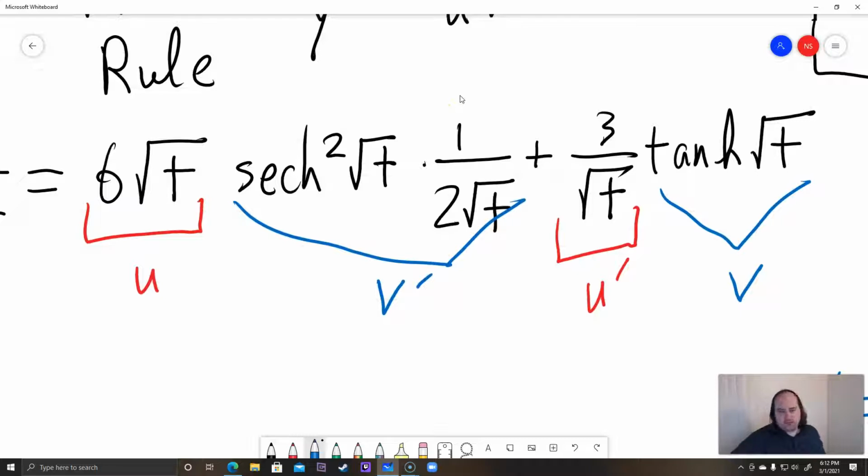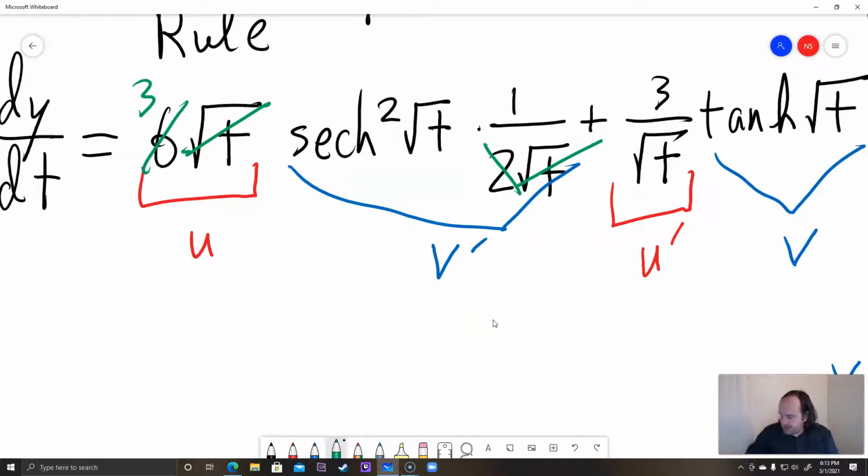Now we can simplify this a little bit, but we don't have to go very far with the simplifying. Fortunately, we're not going to end up having to do any crazy identities or anything to simplify this. The only thing we need to do is cancel out this 6 root t and the 2 root t for this first term. Okay, so for the first term, we know that 6 divided by 2 is 3, so we're going to have a 3 on the top. And then we also know that the root t's here are going to cancel. We have a root t on the top and a root t on the bottom, so those cross out. Okay, so that's actually going to bring us to our final answer.